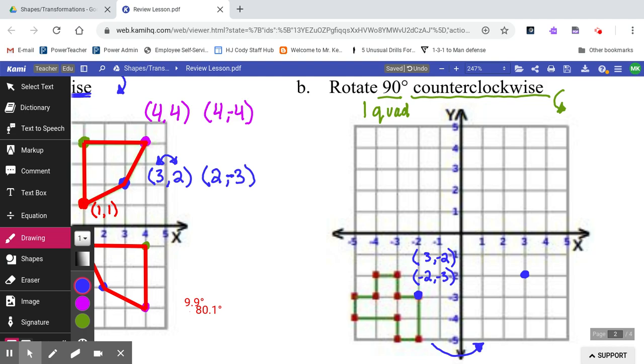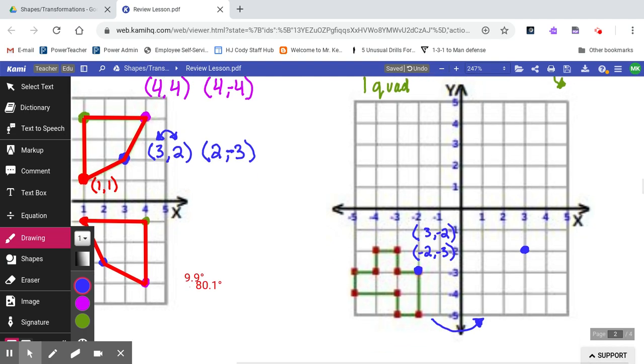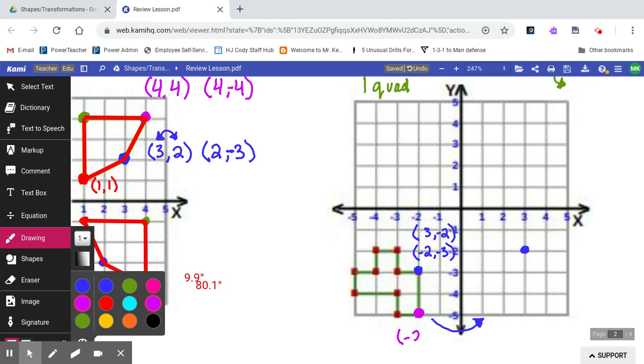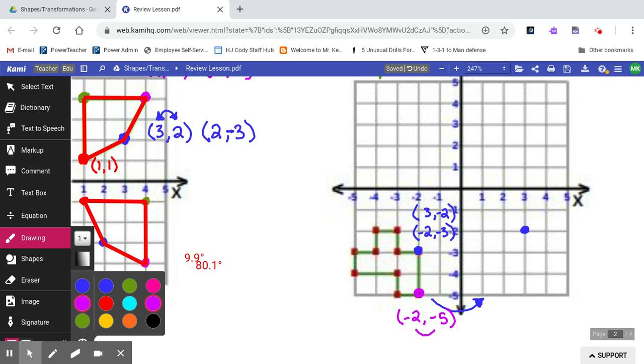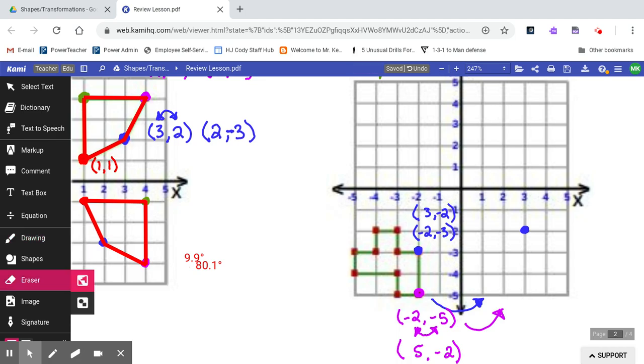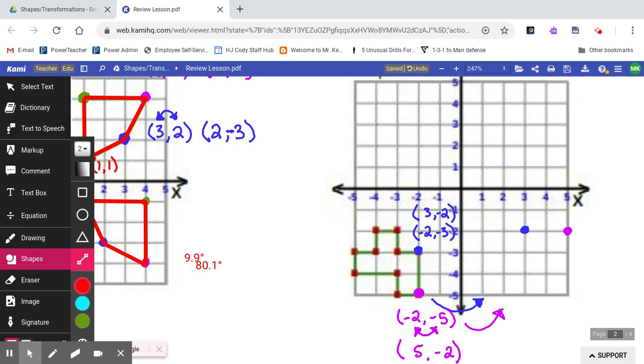And you could do that for multiple points, like all the corners over here. I'll do the purple one, this one right here. That purple point is currently at -2, -5. Because I'm rotating only one quadrant, the numbers change to be -5 and then -2. And because I went into this quadrant, I know my X values are not negative over there. So it's actually 5, -2. So it's right here. And you do that to all those points, and then you can draw your shape.